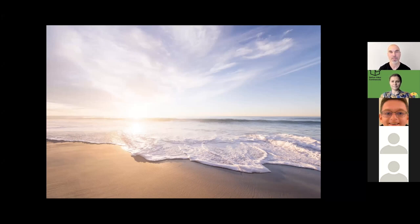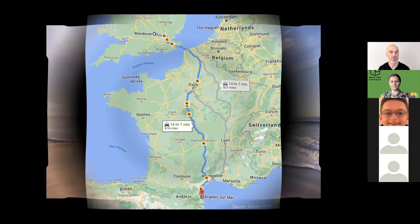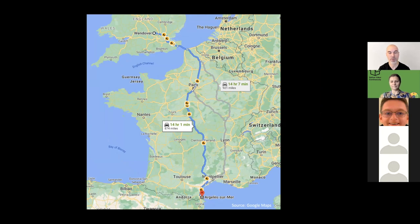And so hoping that travel restrictions will continue to be lifted. How about if we head abroad? How about if we maybe go somewhere where it's nice and warm and sandy beaches where we can chill and relax, spend some quality time and recharge the batteries? Maybe a beach somewhere in the south of France. And there's one place close to the border of Spain called Agile-sur-Mer. I must admit I've never been there, but I've heard good things about it.